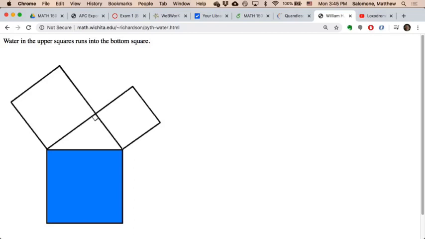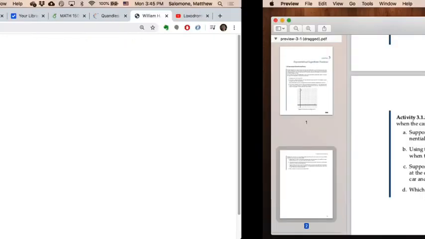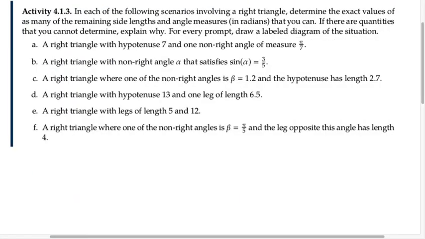And people have actually built physical models of this with the squares on a giant wheel and a bunch of water in there. And you turn it and you say, oh, it exactly fills up the bottom. But this is one of those statements that's been proven in a million ways over the years by various mathematicians.